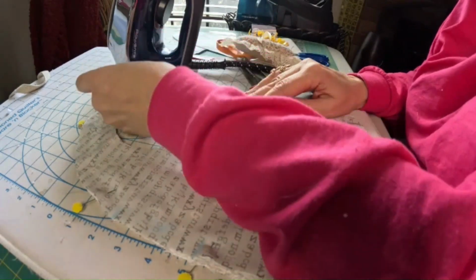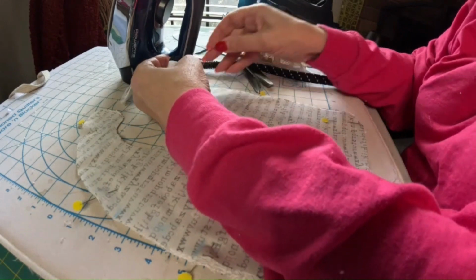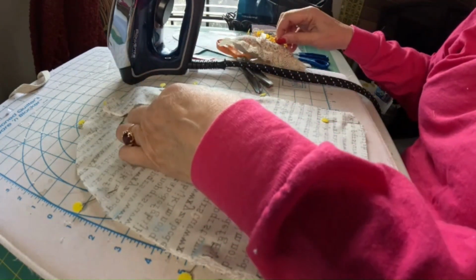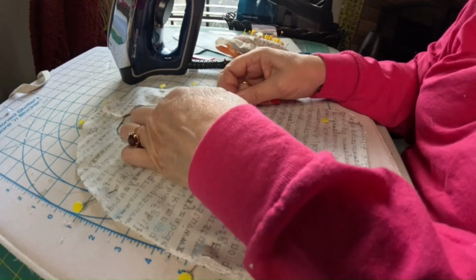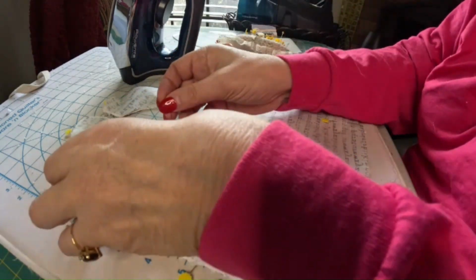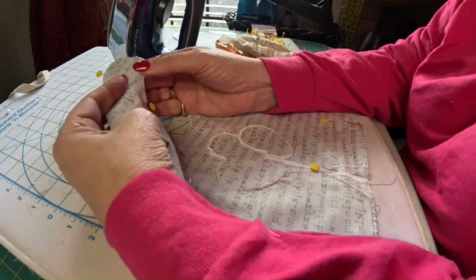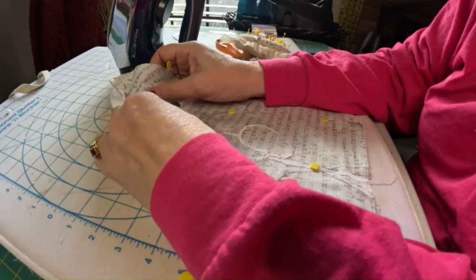And I am also going to trim close to the seams with my pinking shears. If you don't have pinking shears, again, you can clip your seams about every half to a quarter inch, depending on how tight the curve is. Over here, you need to do about a quarter of an inch. Out here, you probably do about every half inch, so that it lays smoothly. If you don't clip your seams, it's going to be obvious when you turn it right side out. Okay, I'll stitch and I'll meet you back over here.